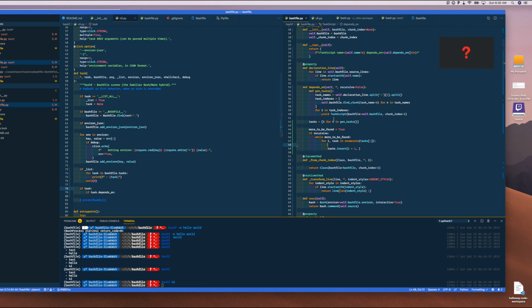So for task.depends_on, task.insert, task t, for t in depends on task.